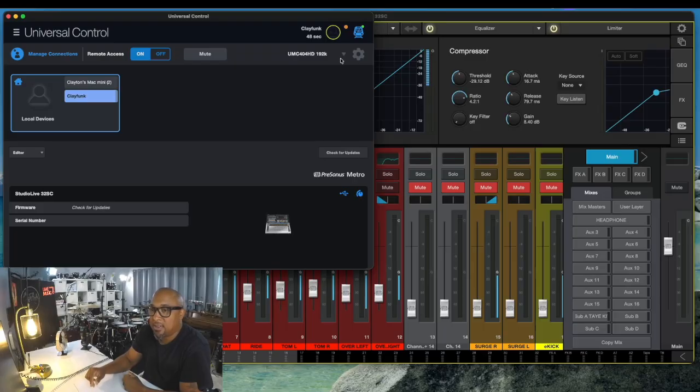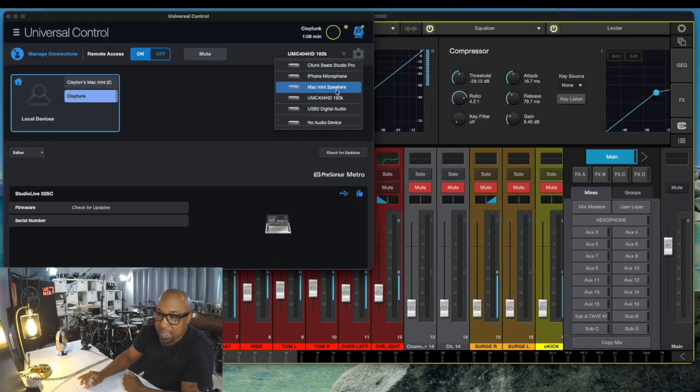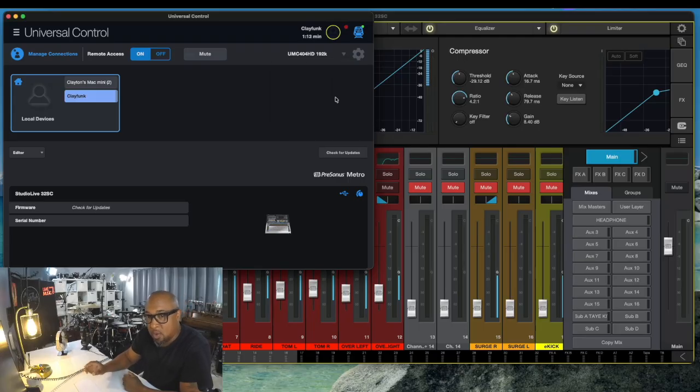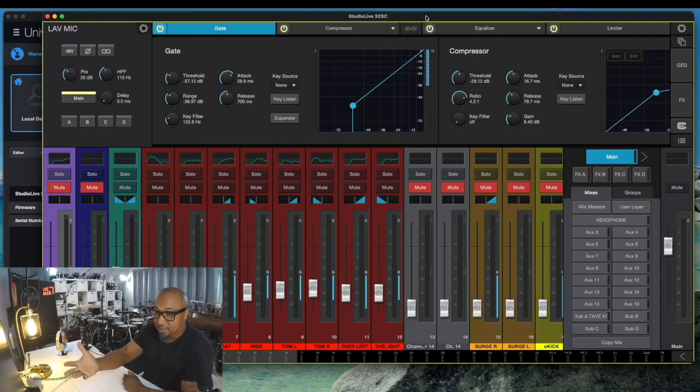In this case, we're going to use the UMC 404 Behringer interface that's connected to my Mac Mini over here. Make sure we select that interface. Now they will hear the mix within the host.